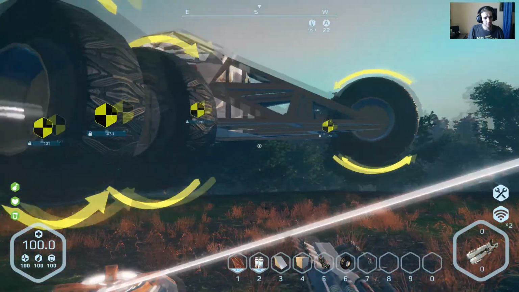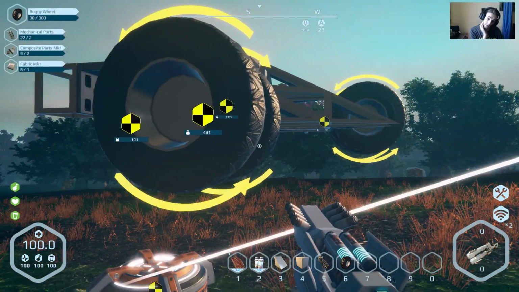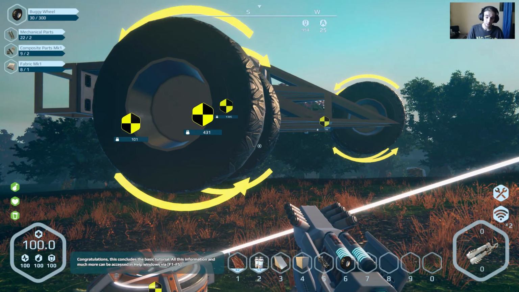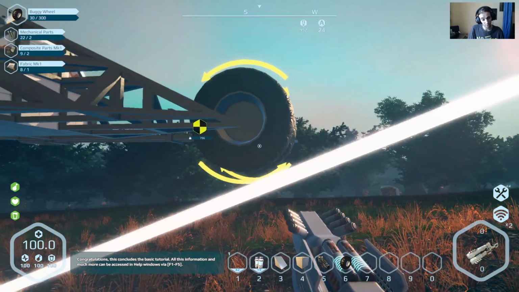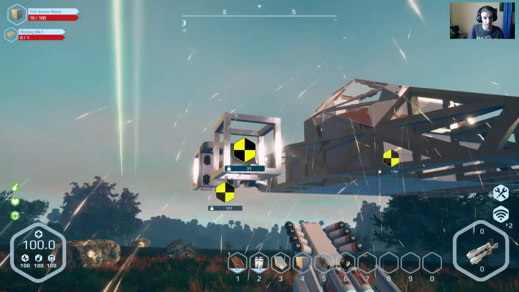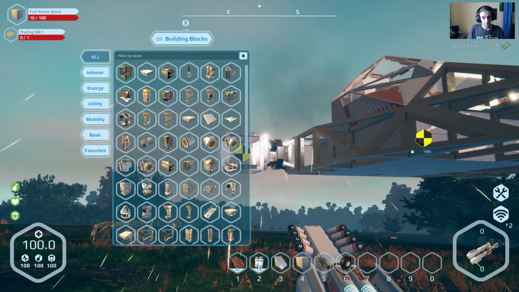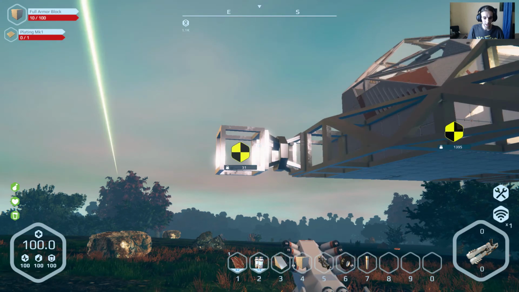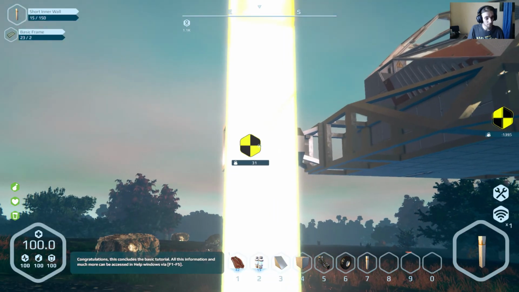Because I can't have that nose going out too far, because otherwise it's going to get caught on hills and stuff. Whereas with the wheels out this far, that won't happen. So yeah, I actually do need this. That's fine. That's not a problem.